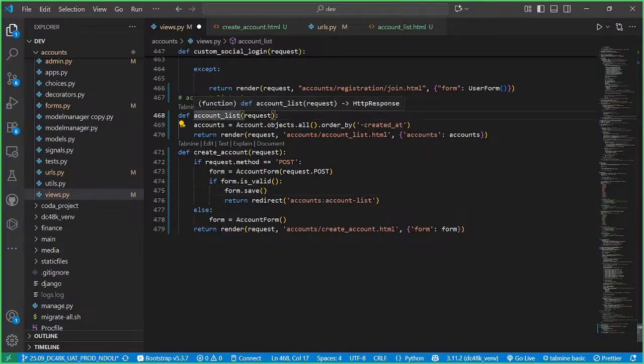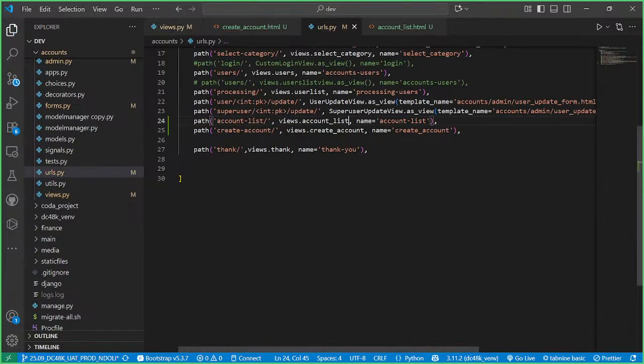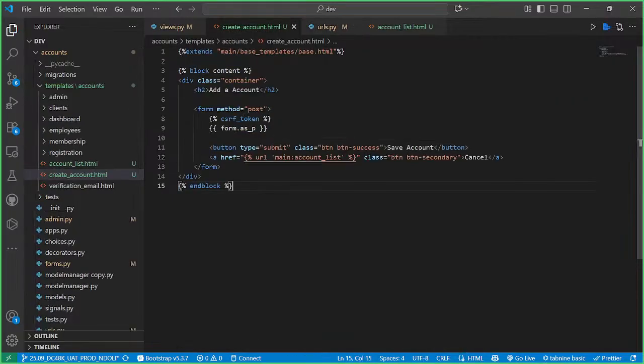Let me add a view to make it a view function. So now I copy it, pass it here. We go to URLs, pass it here. Pass it here, create account, pass it here.